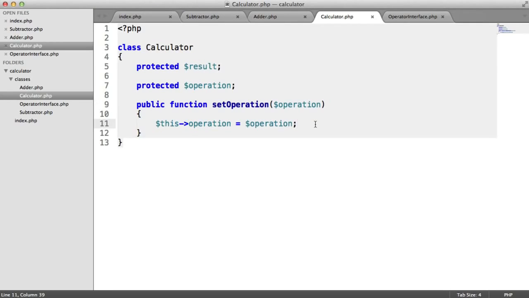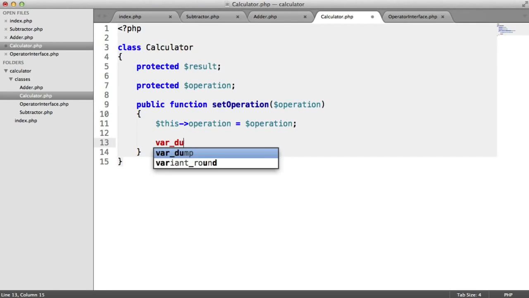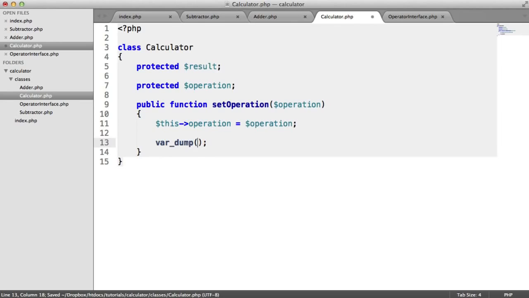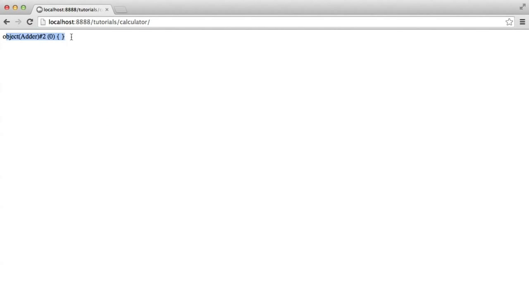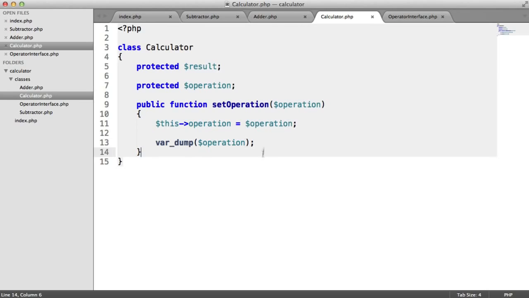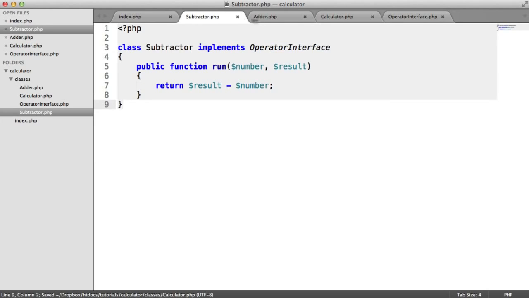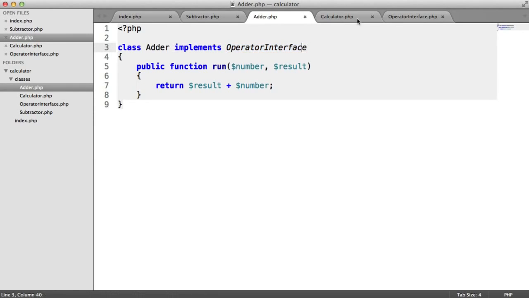So if we, inside of here, just do a var dump on the operation that's passed in, we should see an instance of adder. Perfect. So in this case then, we now want to type hint to operator interface.